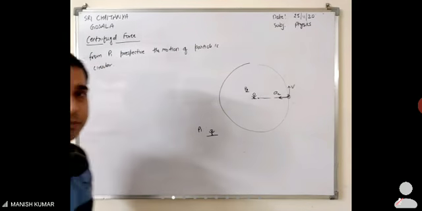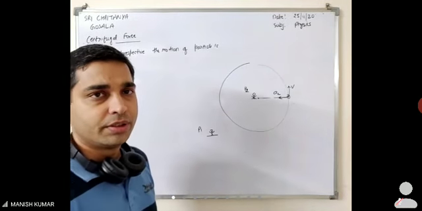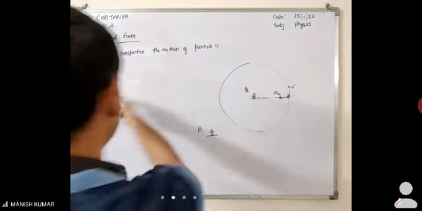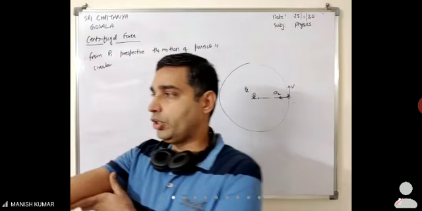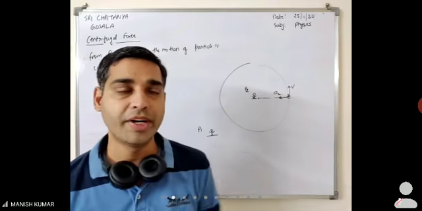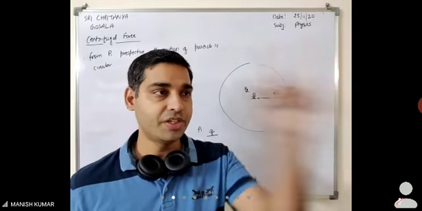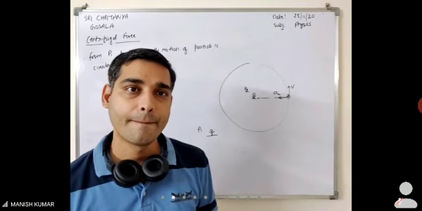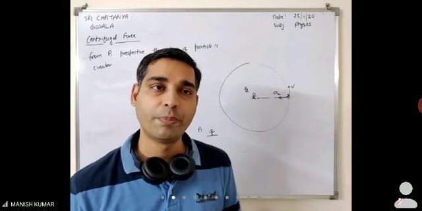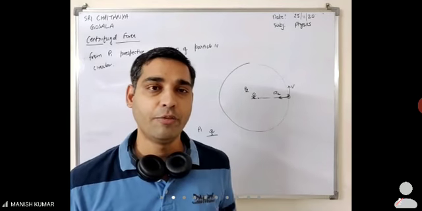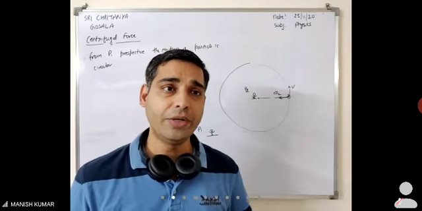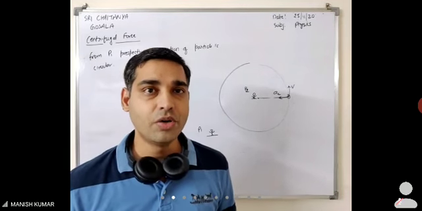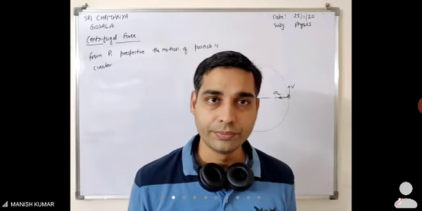But what about P2? Can P2 see any motion? For P2, the particle is there, the particle is there. P2 doesn't have to rotate to see the particle. It's continuously in front of his eye always. So for P2, there is no circular motion. For P2, the particle is stationary. That means for P2 the acceleration of the particle must be zero, and if the acceleration is zero, the net force on the particle must be zero.